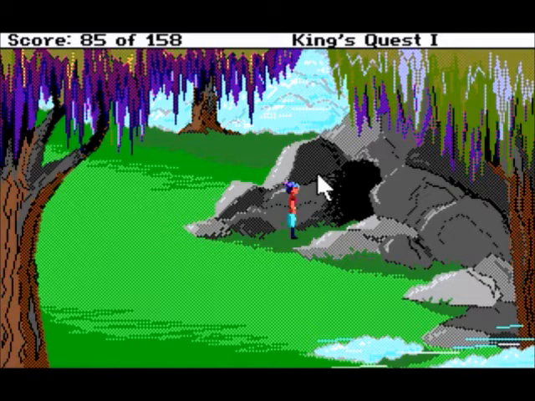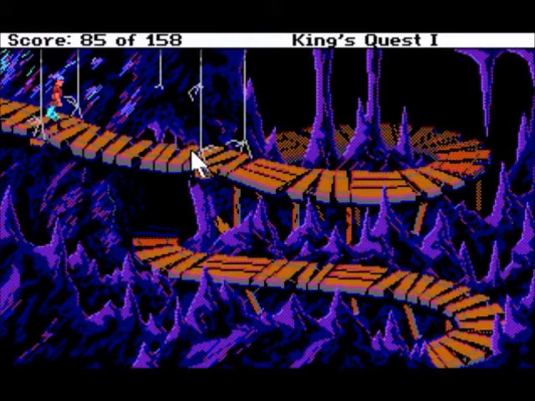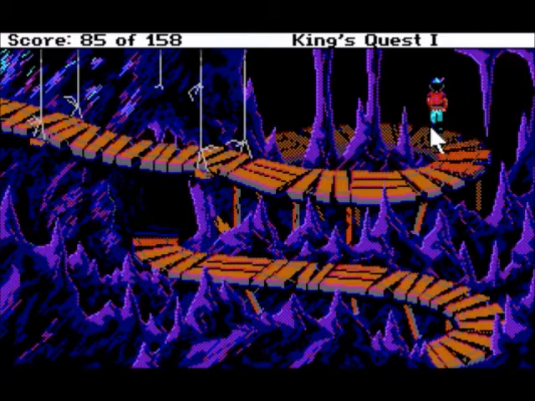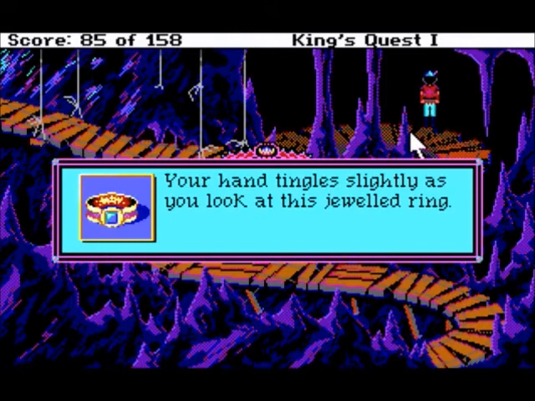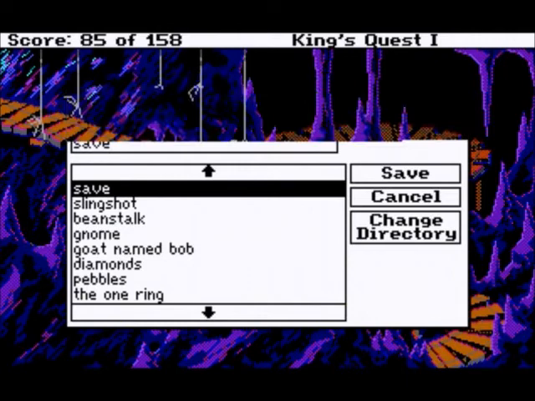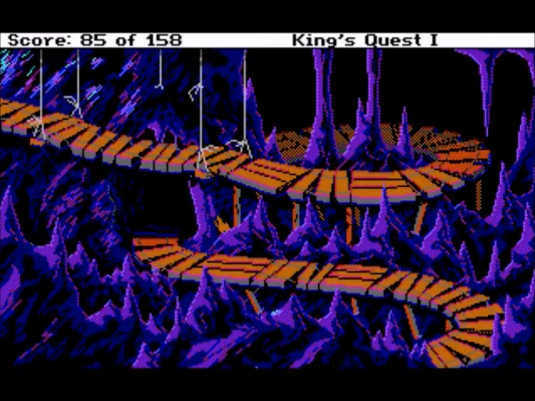Alright, let's see if we can avoid him. It's too bad. Maybe you could throw something. The ring is already on your finger. Use mine. Turn invisible. It's funny because I played this before and it did. Oh well. Save. Hey, you got past the dwarf. Yeah, the dwarf didn't get me this time at least.